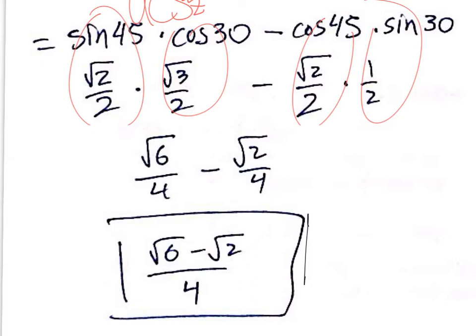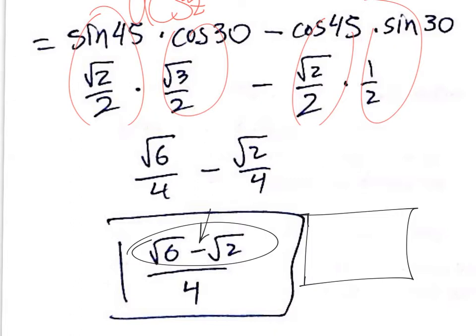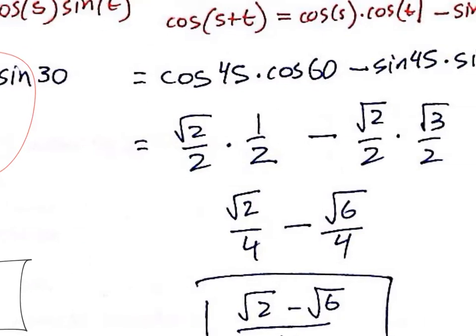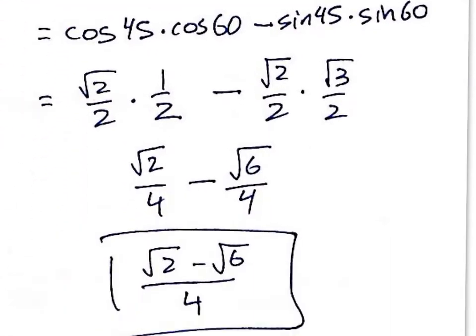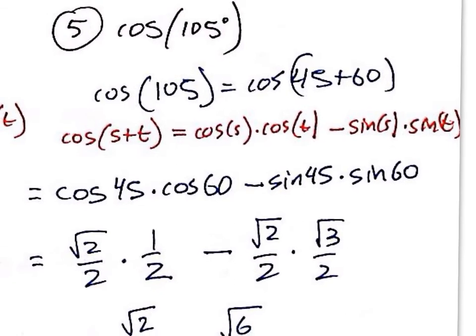And when you work through these homework questions, it was basically some combination of root 6 and root 2, either being subtracted or added, and either root 6 minus root 2 or root 2 minus root 6 over 4 for a lot of these. Anything that was kind of a multiple of 15, I think we saw that a bunch. So let's see. Oh yeah, 105. So this is a multiple of 15.